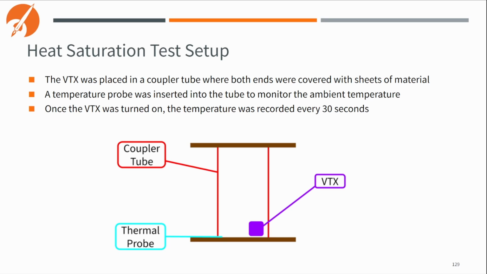We did this test 3 times, first with just the VTX in the tube. The second time, we added a fan to just circulate the air within the VTX tube. And the third time, we added a mass of aluminum approximately equal to the mass of the upper bulkhead, in addition to that fan circulating the air, and the VTX was attached to that mass of aluminum.